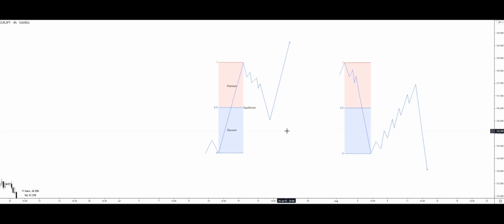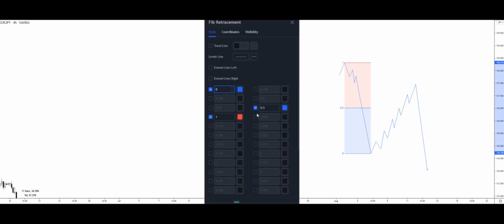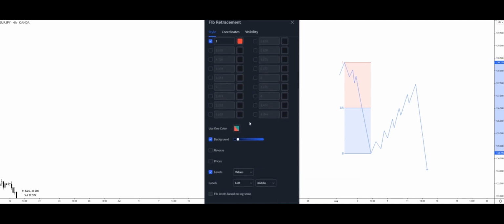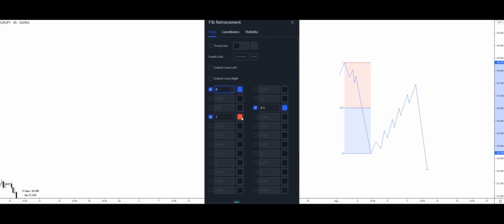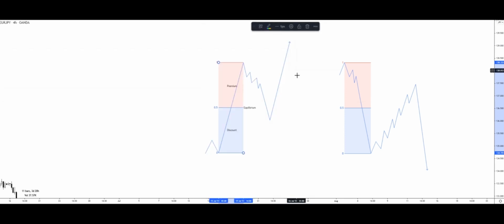So another complement is the Fibonacci tool. You may be familiar with it, you may not. Essentially, the way that people use it is they have the 0.618, the 0.786, the 0.375, and all sorts of different numbers. But when we use it, all we have on is the 0, 0.5 and 1, right? So you can copy all these settings if you want. I only have levels and background on, the 1 is red, blue, and yeah, you can go ahead and copy that.